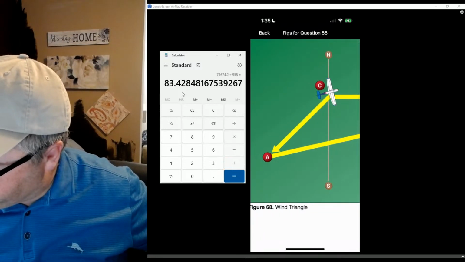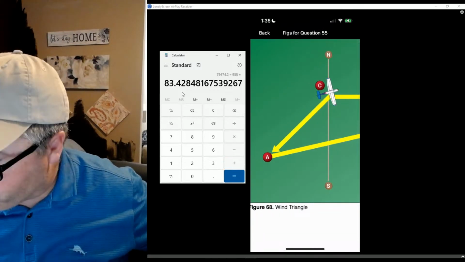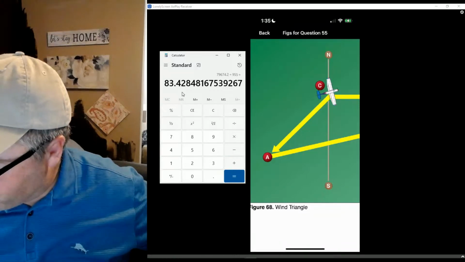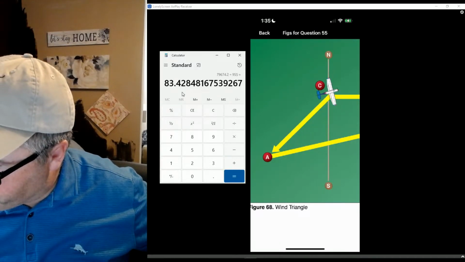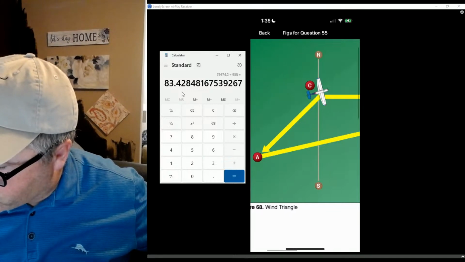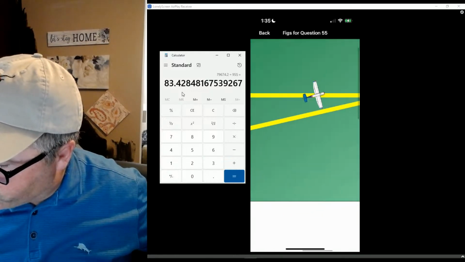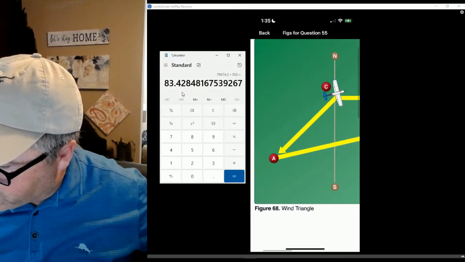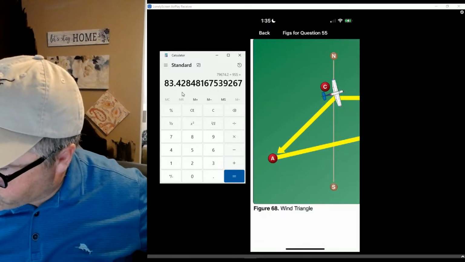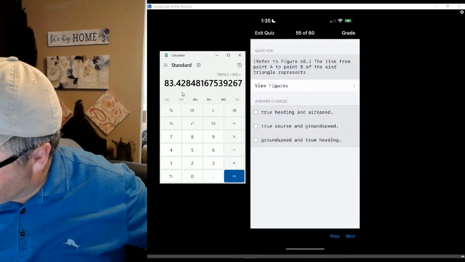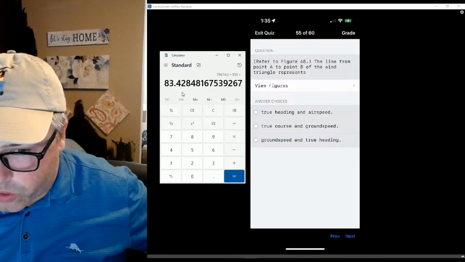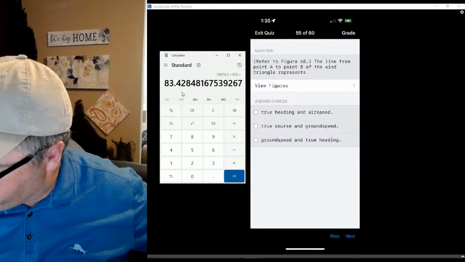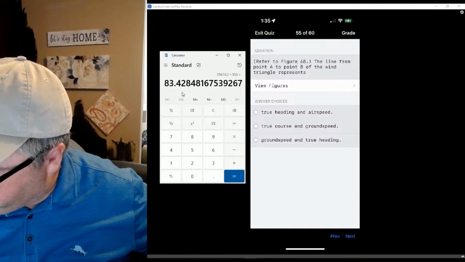A to B is what the airplane is actually doing through still air. C to A, that's your wind component that he's fighting against. See, he's even turned slightly to the left in both parts. He's correcting from this wind that's coming from his left side. A to B represents his airspeed. The other one says ground speed. Nope. Look where he is over the ground. That'll give you ground speed.